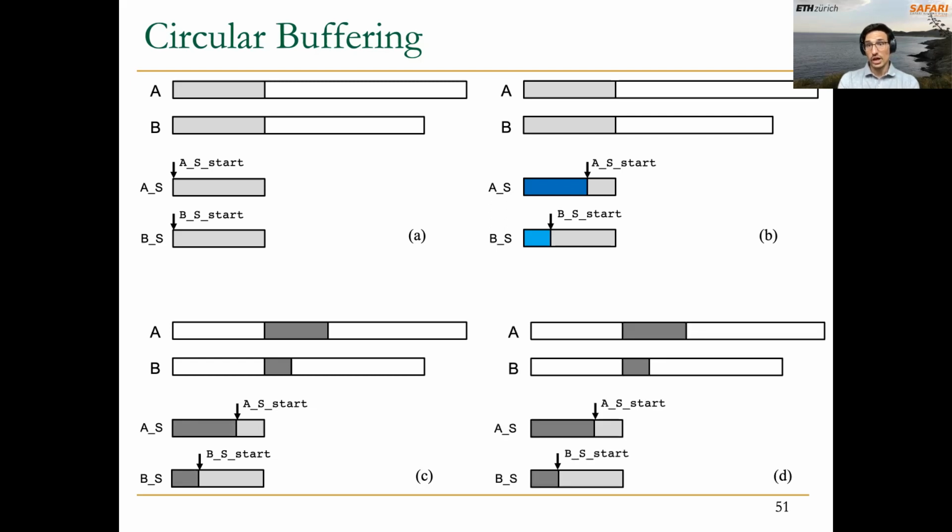This is where we start the next iteration. Observe that now threads will have to start searching for values in these tiles where the corresponding pointer, AS start or BS start, indicates. So in the next iteration, the threads probably consume this part here for array AS, and this part here for BS, and we update AS start and BS start correspondingly.